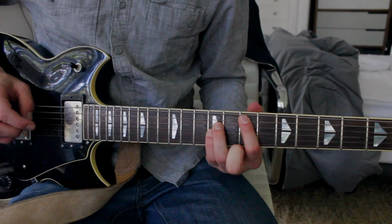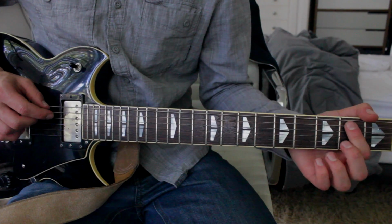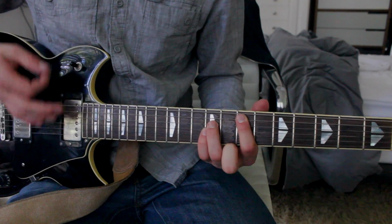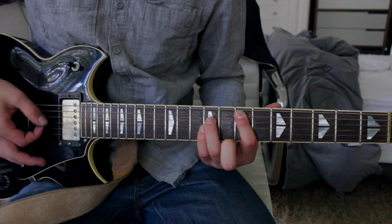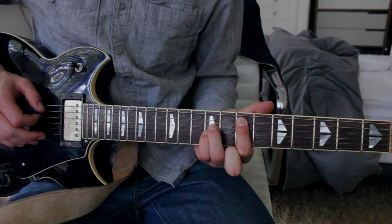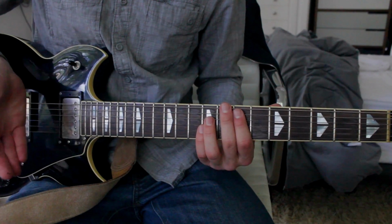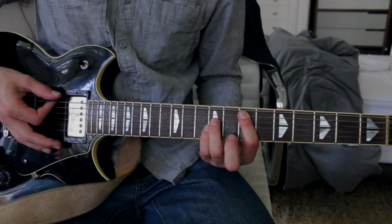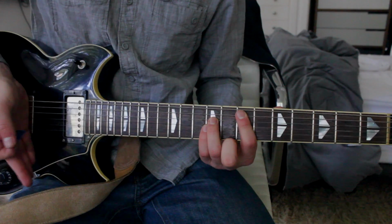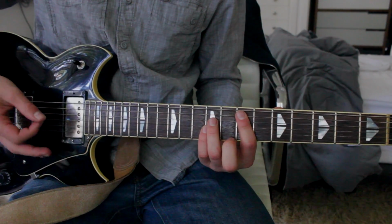But there's one section in the second verse, I believe. The first verse he plays the intro riff that I just taught you, but the second verse he does this sort of muted power chord, just like that, and that is just a power chord on the 7th fret A string. And palm muted, which means when you hit the strings, let the palm of your hand come down on the strings as you hit them. So it gives it that muted sound.